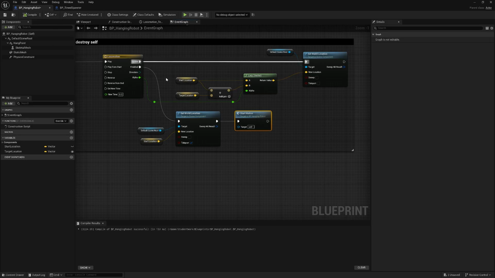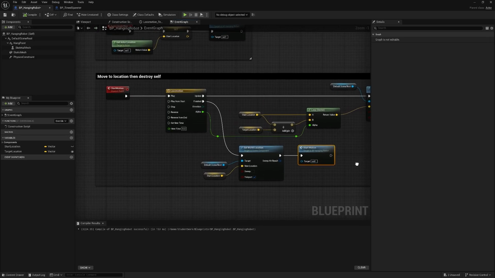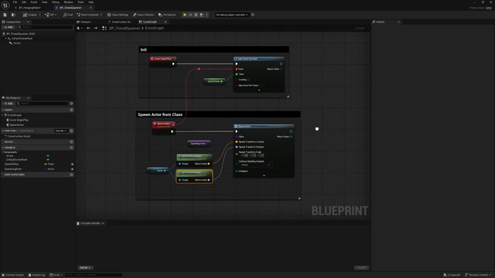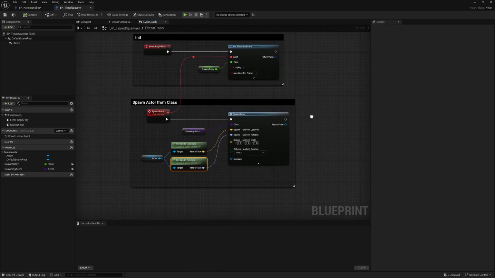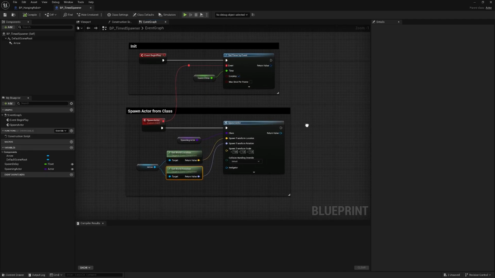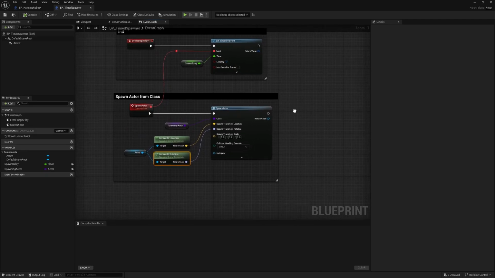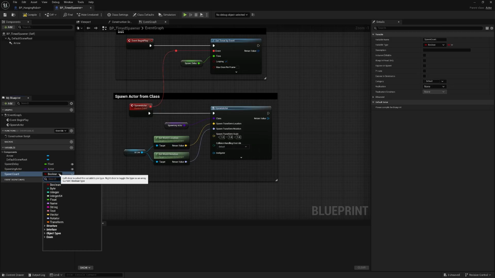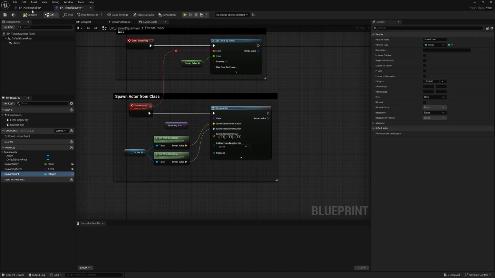Now, the issue there is that now in the timed spawner, we're going to have things trying to spawn overlapping as soon as one resets at the end. So we only want to run this a set number of times. So what we'll do, we'll give it a variable, and we'll say spawn count. And we'll make this an integer. Just compile so that we actually get a variable there.